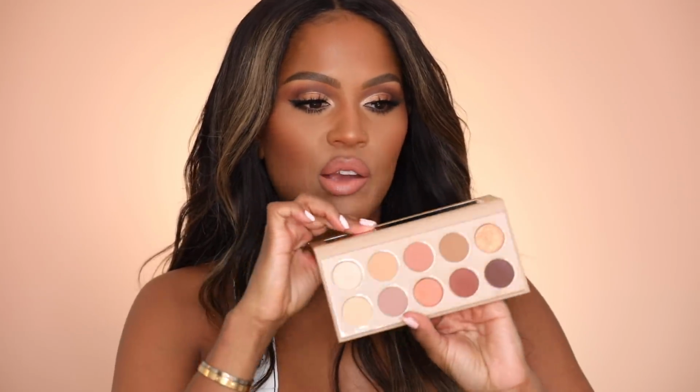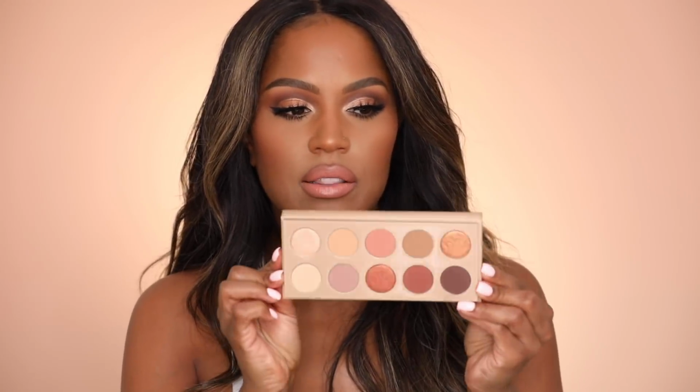So when I first saw this, I was a little underwhelmed. When they had, I guess, teased that another palette was coming out, I was hoping that it wouldn't be something neutral. I was hoping it was something that I would be excited about. And then when I saw it, I was like, so here's a palette, and I will try on the colors, so I'm not going to swatch them for you. But this is the eyeshadow palette, and from a consumer standpoint, when you look at this, you're like, ugh, I've seen like 1,500 nude palettes over the past 2 years. But from a brand standpoint, I guess it makes sense to have this in your arsenal. Like, you always want a neutral palette. So when I first looked at it, I was like, we gonna see, you know what I mean?